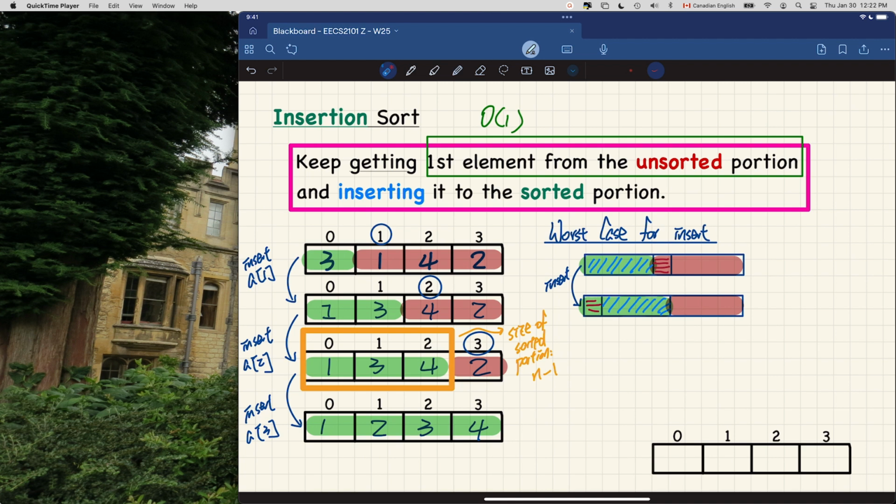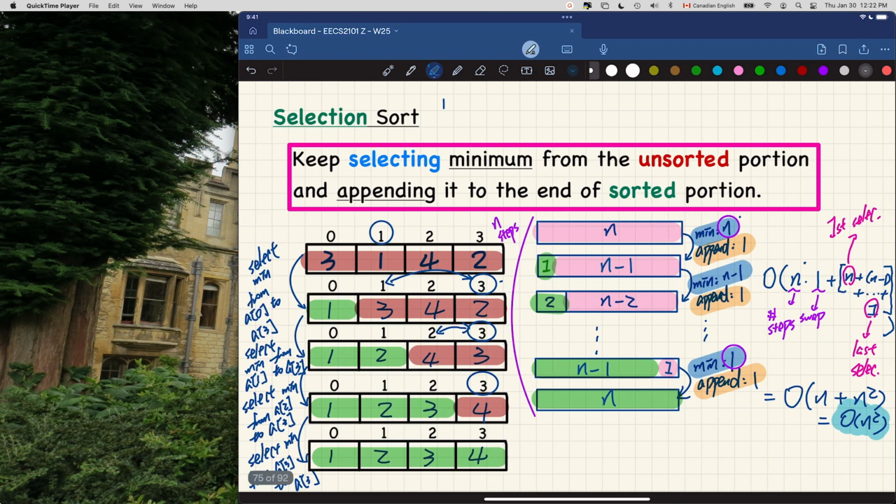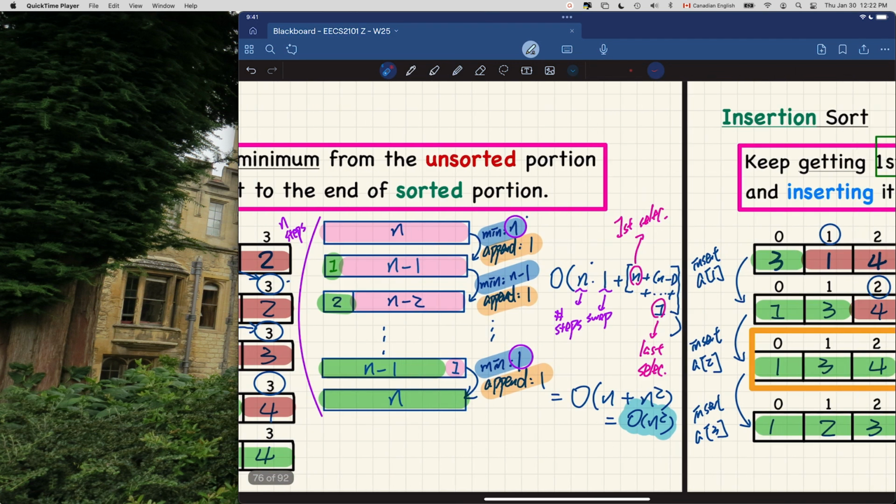And now, since we are talking about asymptotic upper bound, when we generalize the running time, think about every insert as the worst case. We're always inserting into the leftmost of the sorted portion, just easier for us to think about. So this is a very important insight for you to know, and I'm now going to generalize the running time for insertion sort using a table. That's just another way to present the outcome. You can choose which one you like: either you can draw, like what I did earlier, or you can choose a table.